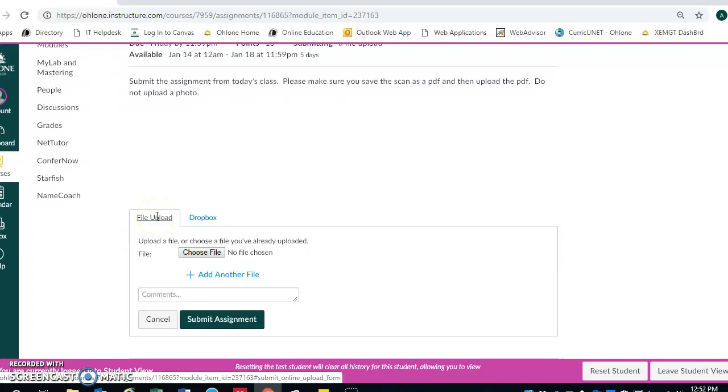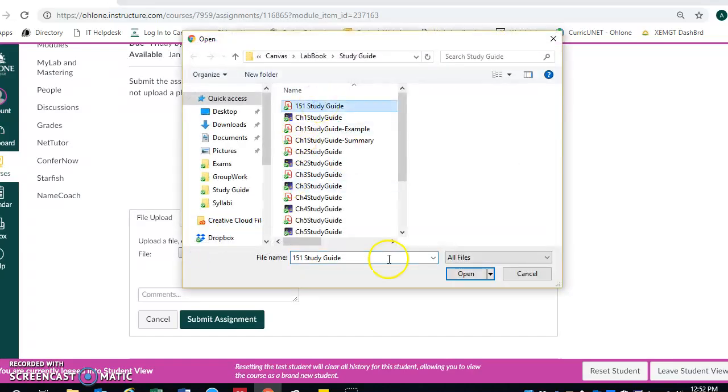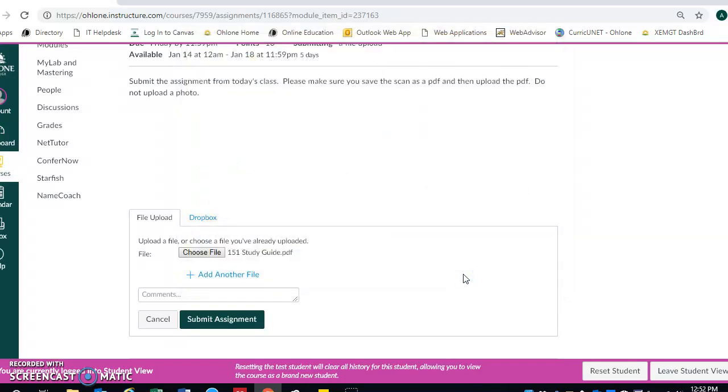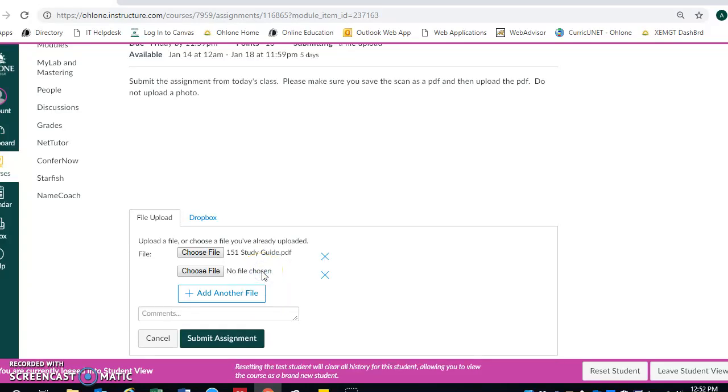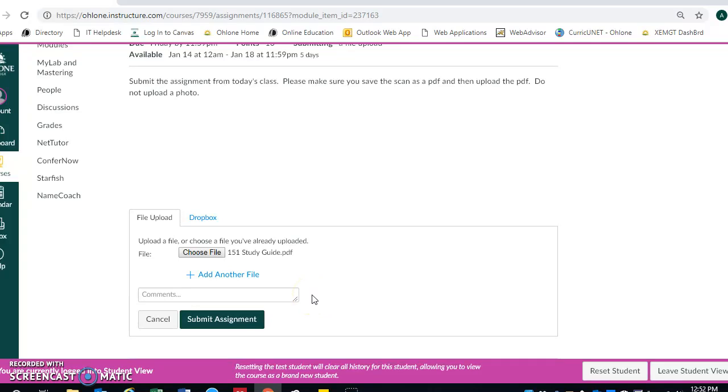So if we assume that you're saving things directly into your computer, and I will say it is much easier if you can save it as one document versus individual documents for each page, and I request that you please save your document as a PDF. When you click on Choose File, you'll have the opportunity to go into your computer and grab the document that you want. If your document is more than 1 page, you can always add another file. But if you can save it as 1 page, it'll be just 1 file that you can submit. And then you click on the button that says Submit Assignment.